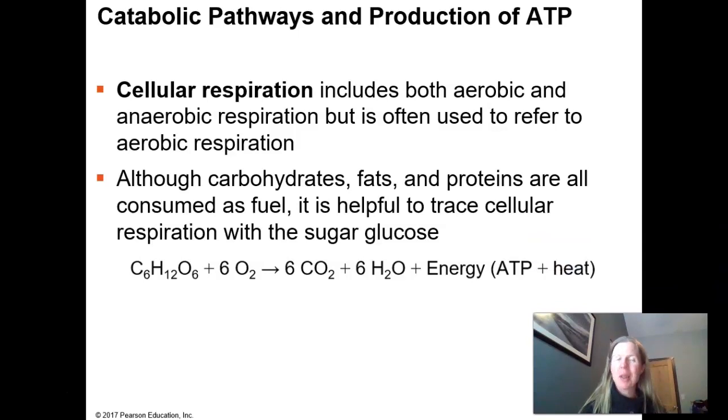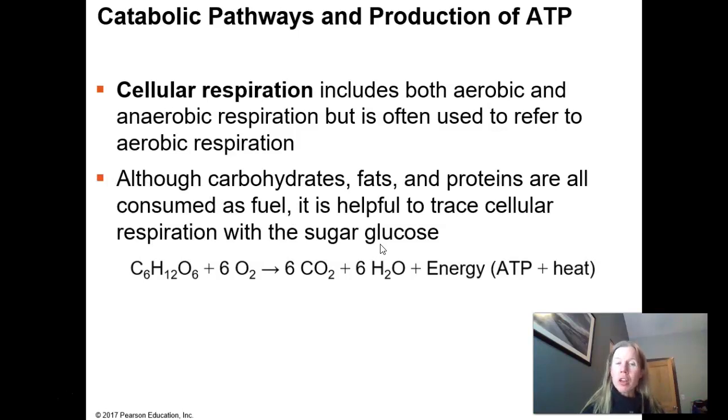Respiration, a couple things here. It is a catabolic pathway, and the end goal is to produce ATP. Now, cellular respiration has aerobic and anaerobic forms. When you get to microbiology, you will look at anaerobic respiration more. Typically in here, when we're talking about cellular respiration, we're referring to aerobic respiration. We'll talk about fermentation as well, which can be anaerobic, but typically we just call it fermentation.